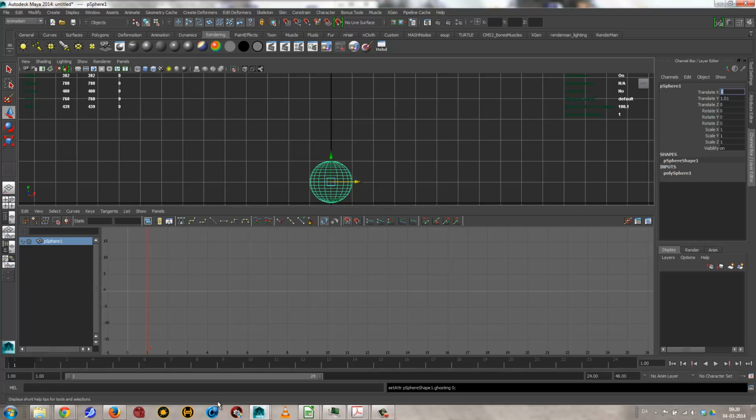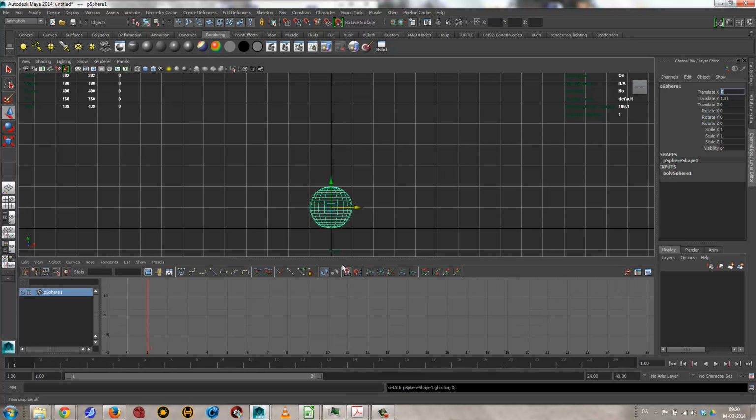On ghost selected. So what I'll do now is I'll animate a jump or a bounce. This is the starting position, and I'll set a key there. You can see it puts this little red line there, and suddenly something appears in the graph editor because now there's animation on this.